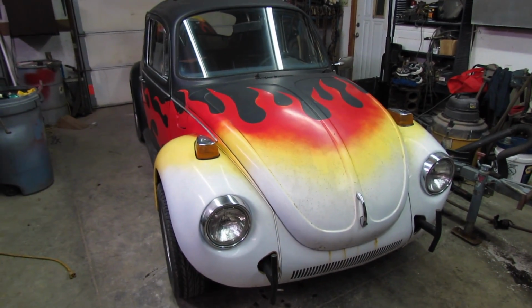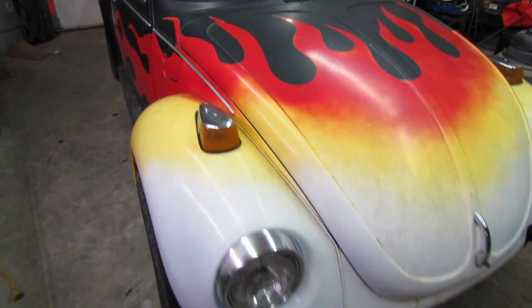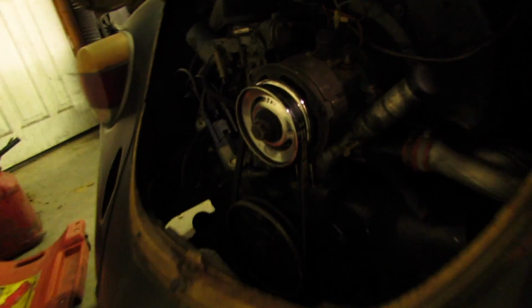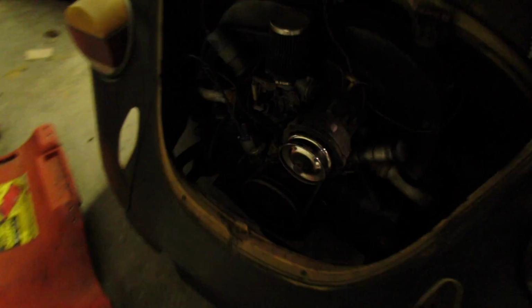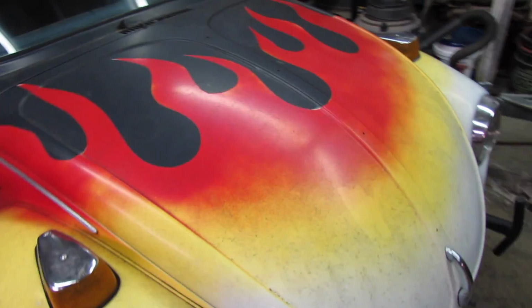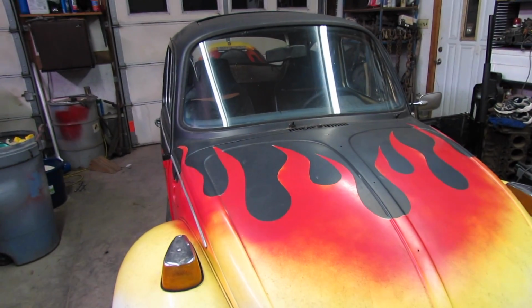Well, the test drive went good in a way. Brakes worked much better. It ran good. But she's puking oil again. Doggone it. And it appears to be coming from the rear main seal, which is what was wrong with it the last time, and the time before that, and the time before that. So, I don't know why it keeps eating up rear main seals, but I guess we better figure it out. Darn, I don't want to work on that thing again.